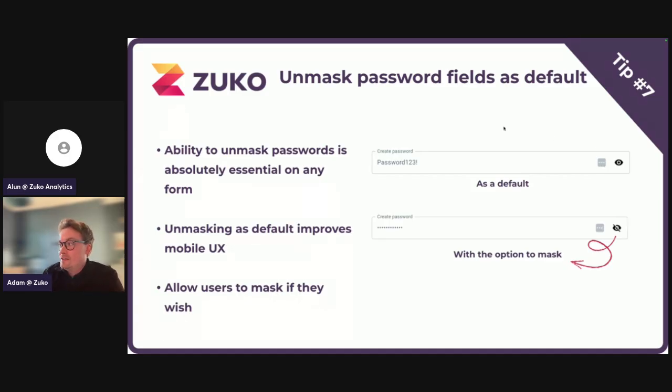We wouldn't recommend just unmasking without having a masking feature. Give users the option to do so, but by making unmasked the default, you're reducing the workload on your user to have to go in and find the icon to unmask it. Again, fiddly icons are things you want to avoid. But if they are in public and they want that additional masking security, they can do so.